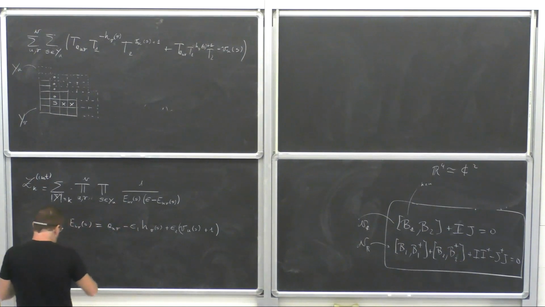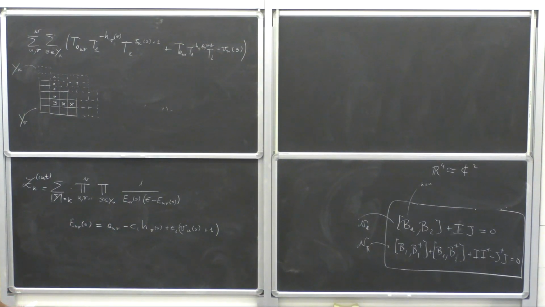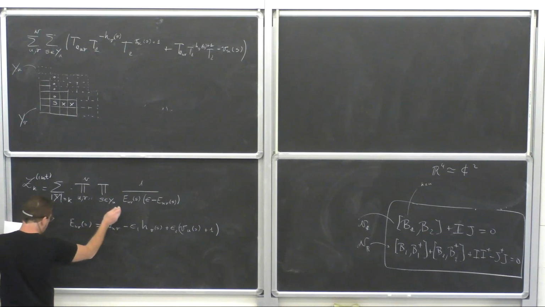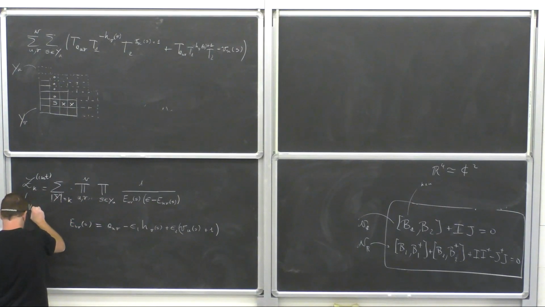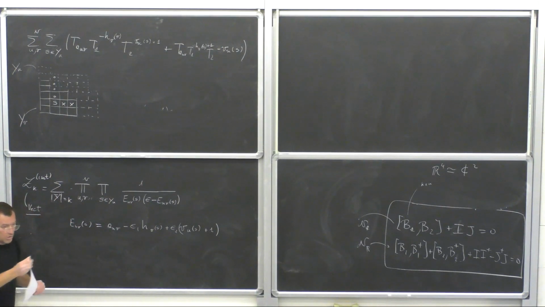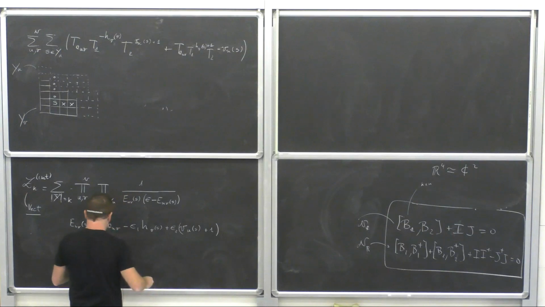This is the result for a vector multiplet. There are analog results for matter in the adjoint and for matter in the fundamental. For matter in the adjoint, what you have to add in this product: this is just, let's say, the vector multiplet. Then if you add matter, you will have more terms in the character, and so more terms in the product for each fixed point. So there will be numerators in this formula. Okay, good.